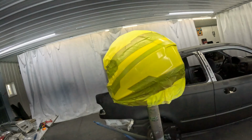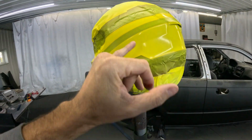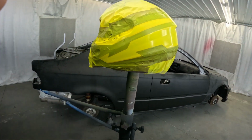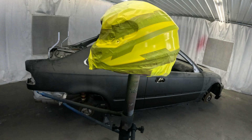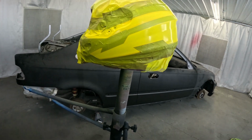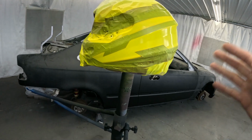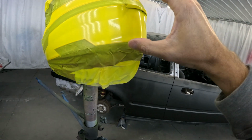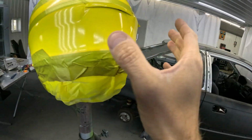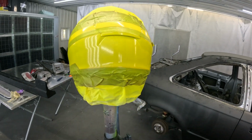So here's the helmet. It's all nice and dry. Came out really, really good. What I'm going to do here is not fully base coat this whole thing. I'm going to start really, really light and throw it to the back, because we don't want to cover. We want to stop about right here where this body line is. Right here in the middle, we're not going to get any orange in it hardly.